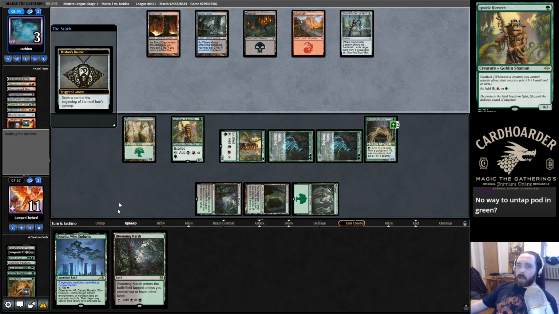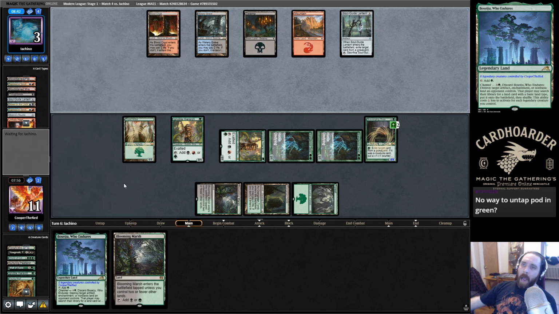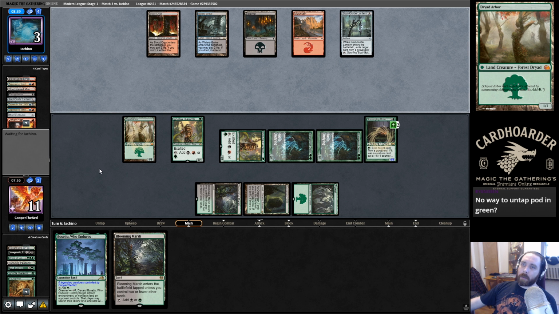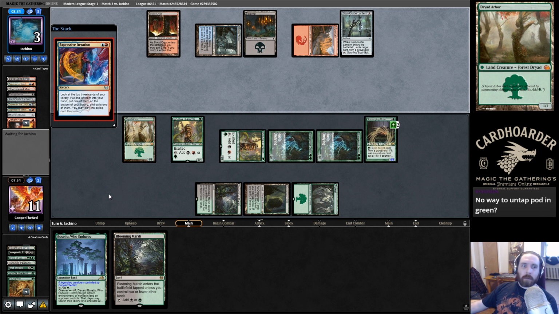Don't have a legendary creature, so the Boseiju... Maybe I should have just played Boseiju there, because it was an untapped green source where Dryad Arbor... it attacks next turn, but we're not able to use the green mana here. No way to tap Pod in green. I don't think strictly green, no. Alright, opponent puts up the GGs in chat. Seems like we got a positive league on our hand, friends.